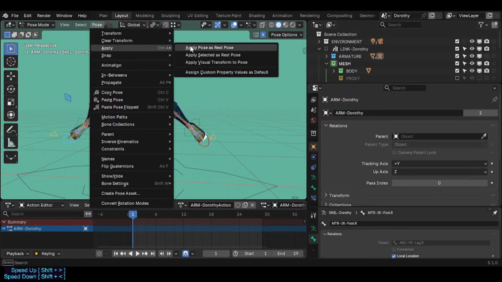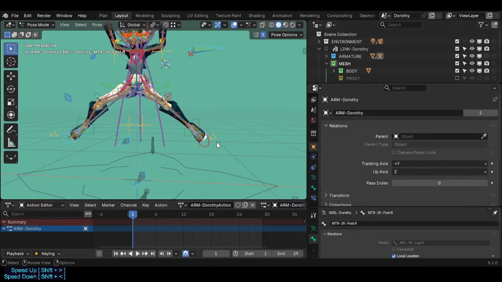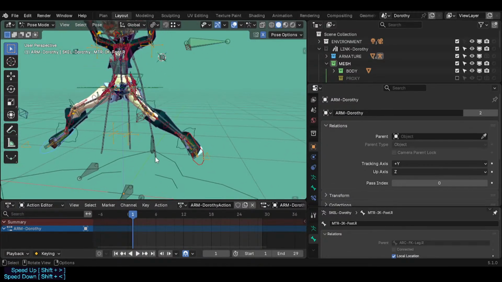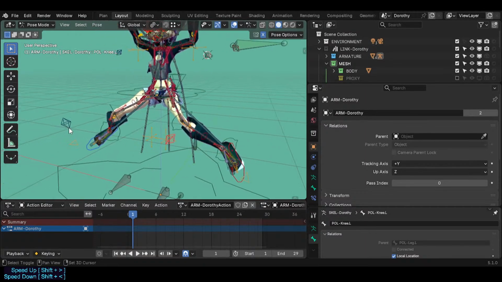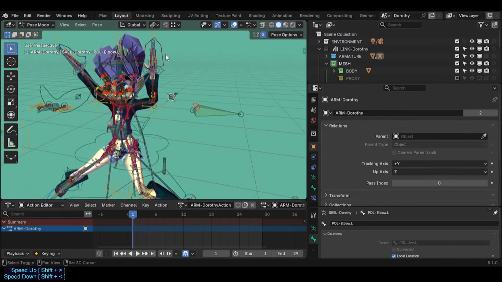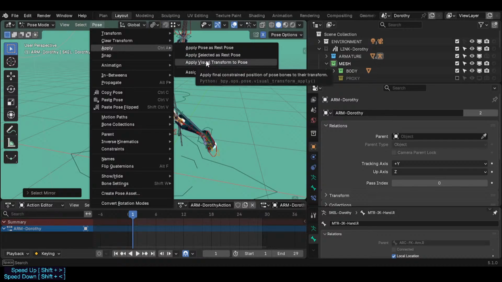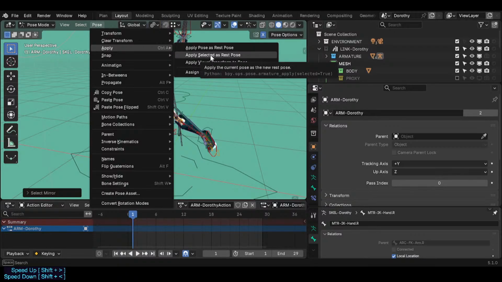There's also this operator which I don't understand, that is apply final constraint position of bones to their transforms. So maybe this one would include more stuff. Here I tried certain things, but I couldn't discover the difference, what this thing does. I would suspect that this is about the bone constraints pathway of transforms, and this is just about the parenting relation pathway of transforms.